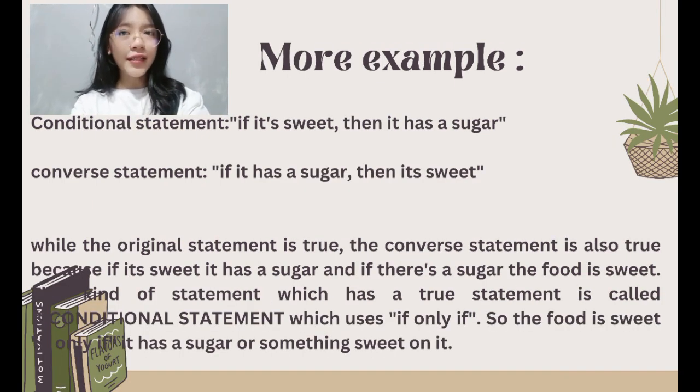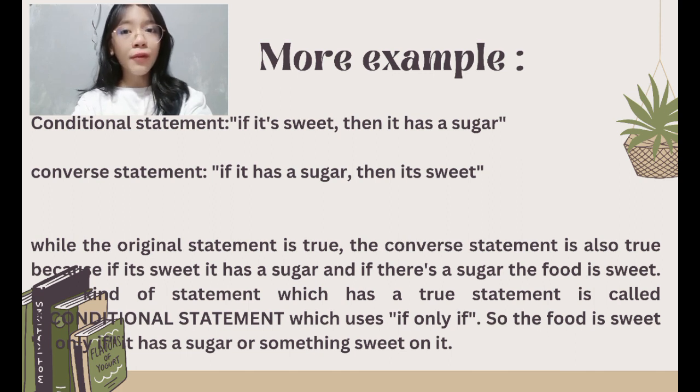Let's have another example. The conditional statement is, if it's sweet, then it has sugar. The converse statement is, if it has sugar, then it's sweet. Bakit? Kasi pinagbaliktaran natin yung hypothesis and conclusion ng conditional statement, kaya nagkaroon tayo ng converse statement. While the original statement is true, the converse statement is also true because if it's sweet, it has sugar, and if there's sugar, the food is sweet.